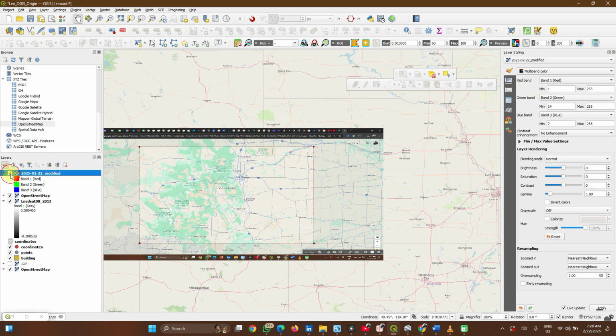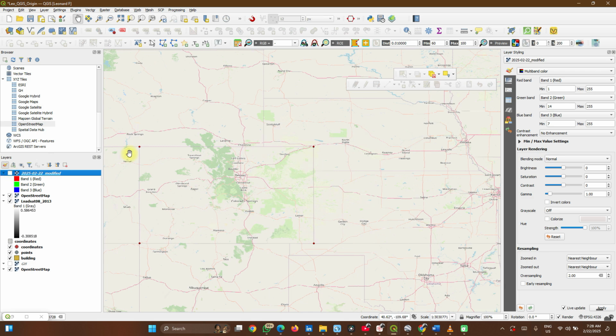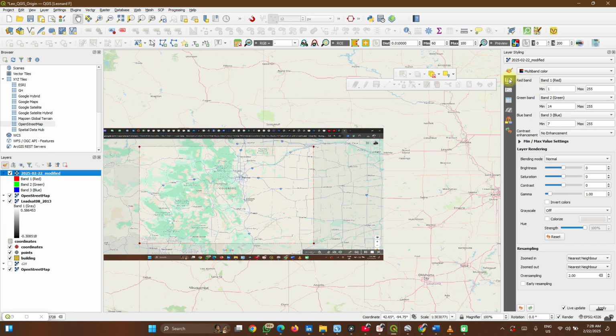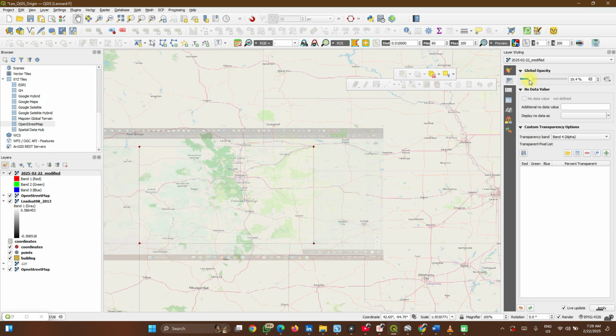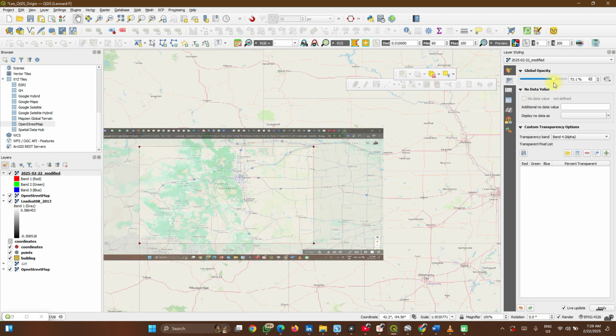First, one thing you could do is to just turn it off and look with your eyes to see if your points are on exactly the same point. Turn it on and see, and turn off and see. Or you could go here to the transparency and set the opacity to somewhere lower to see if both of them blend almost completely into each other. I think we have done a very good job with this. Yeah, so that's how you perform georeferencing.